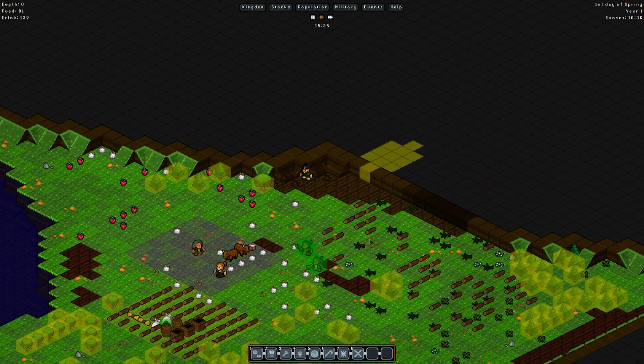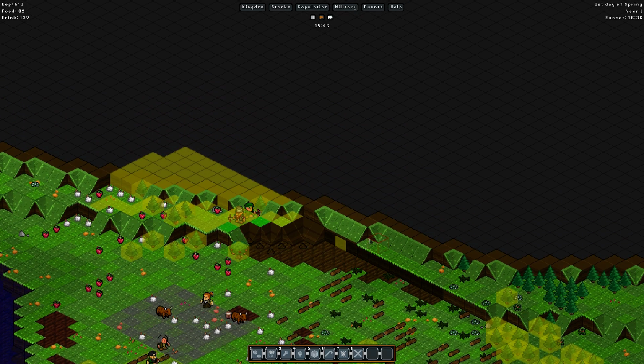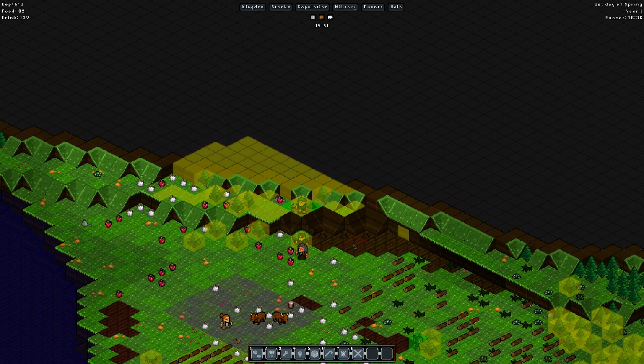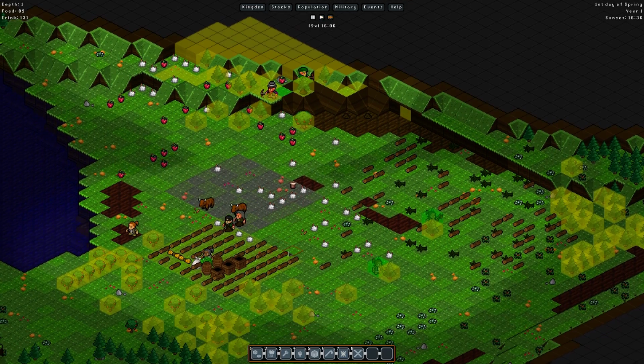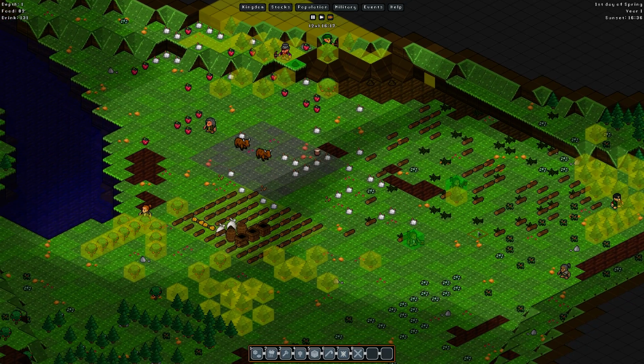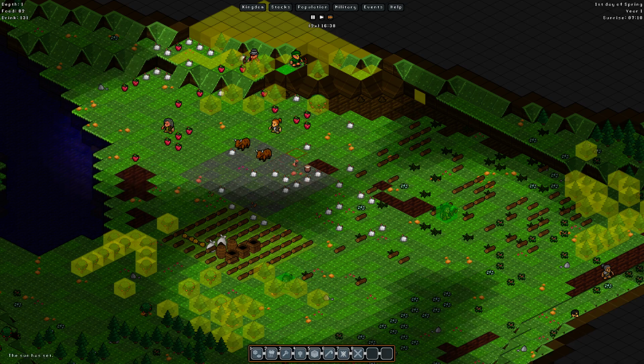Steejo cancels a jog so he can't find a path. That's fine. We'll be able to find a path eventually. I do need to wait until they finish what they're doing though. Hopefully they've quit foraging and stuff like that. They've got strength there.